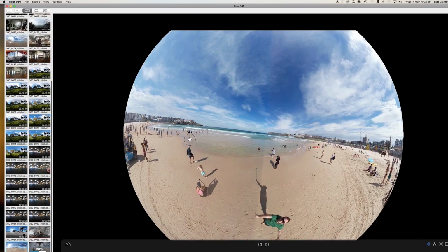I will say though that this is actually our last resort because this software was made for the 2017 version, so the stitching algorithm is different. Because the lenses are closer together with the 2017, you will notice a bit of a disparity in the seam line. And here we have our photo.